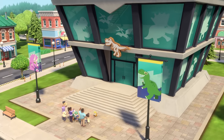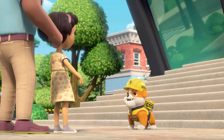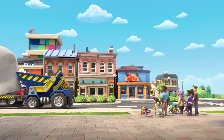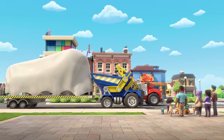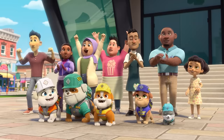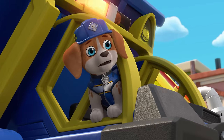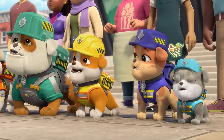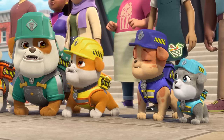Dinos, dinos, dinos! Don't worry, the dinos are on the way. Right now! Dino delivery! Let's go! We have a problem. I repeat, we have a problem. Our museum is wide enough, but it's not tall enough. Don't worry. There's always a construction solution.